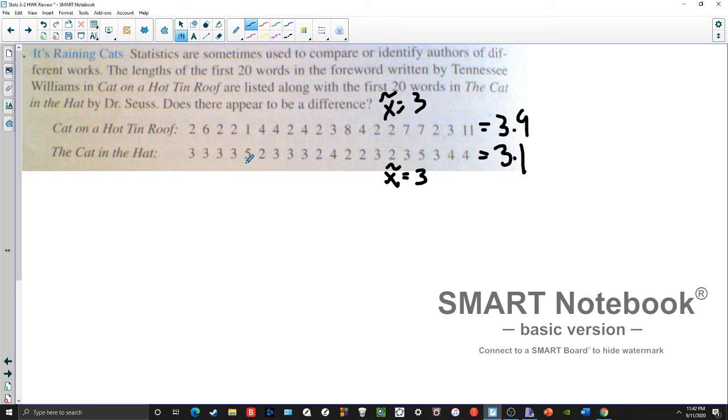I believe that if you're checking your answer in the back of the book, they said that the first book appears to be longer than those in the second. Again, on average, technically they are, but that's a pretty low height there. If you're bigger by one letter, that's really not that big of a deal, I would think. But again, it just depends on how big a deal you think one letter is. I can see justification for either setup. I would say that it's not that big of a difference.